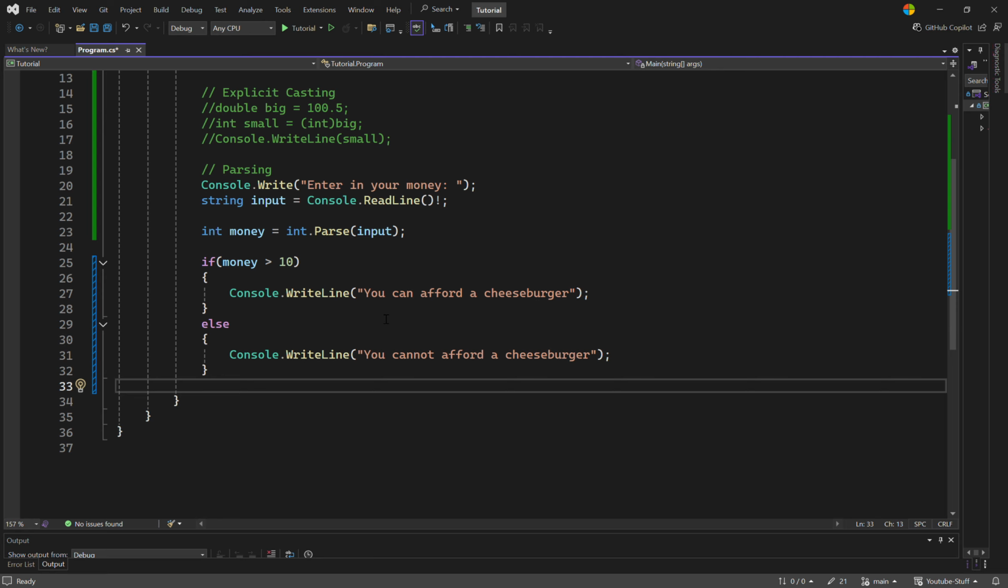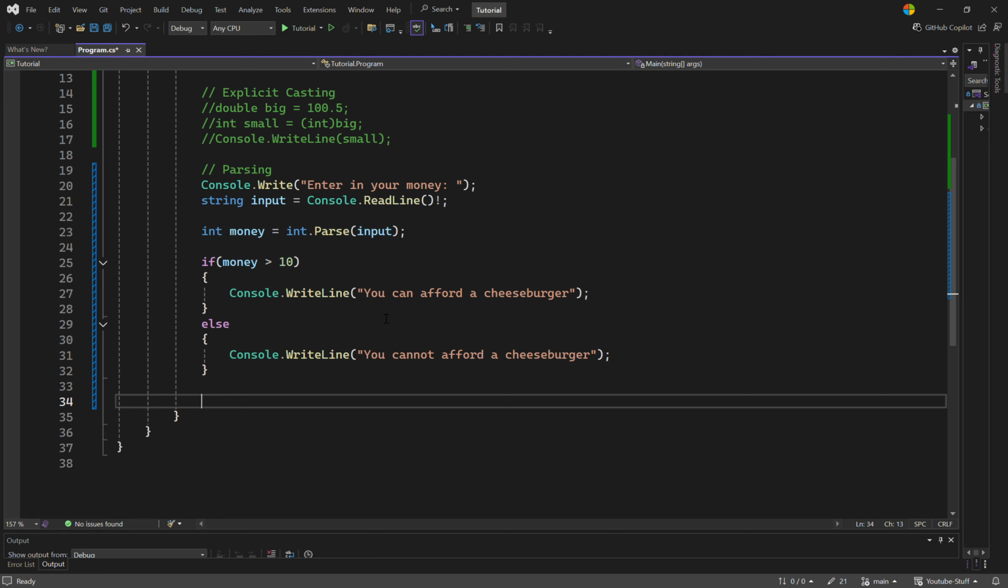And as for casting an int to a string, I am not sure why you'd want to do that, honestly. But let's say you wanted to do that, I guess. I think there's really no point in doing that. But you could do string equals plus 5.